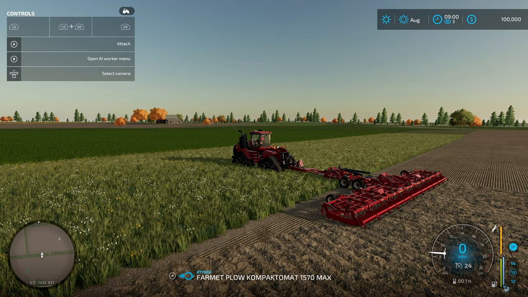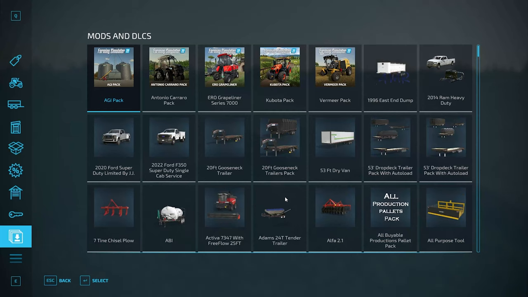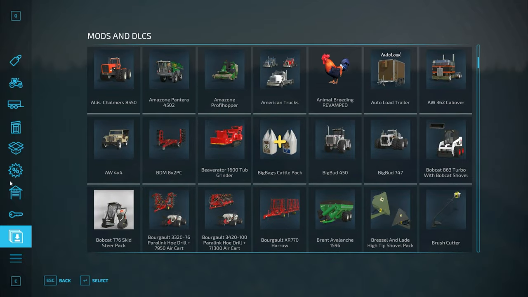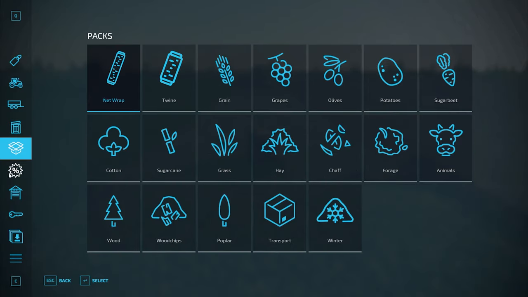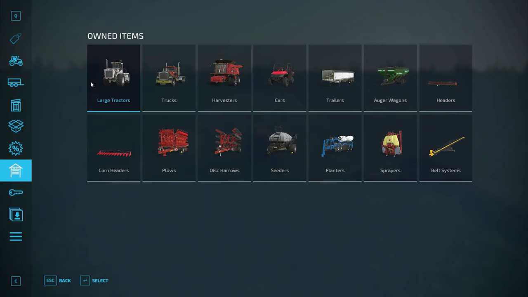Okay, let's. I like red, but I don't like red that much. Oh yeah, we're using a lot of mod packs and. Okay, where is our shop? Where I can sell crap. Where is our shop? Here we go. Cows.